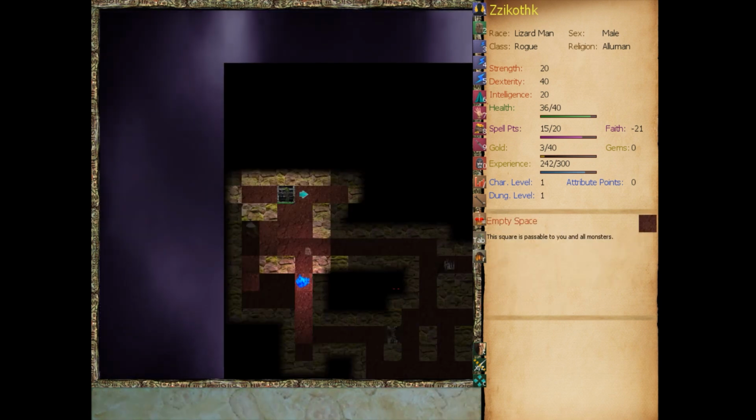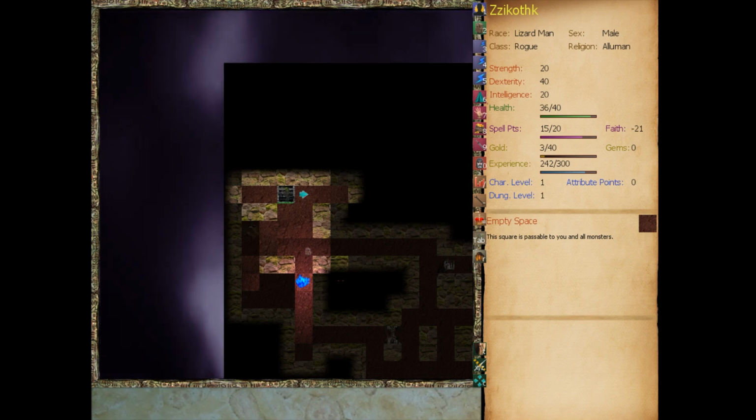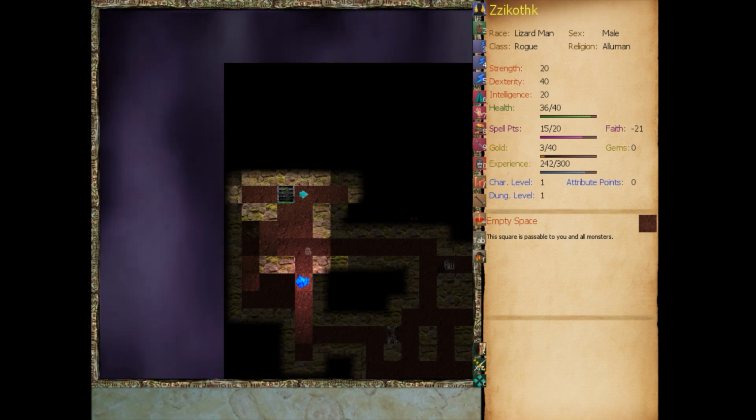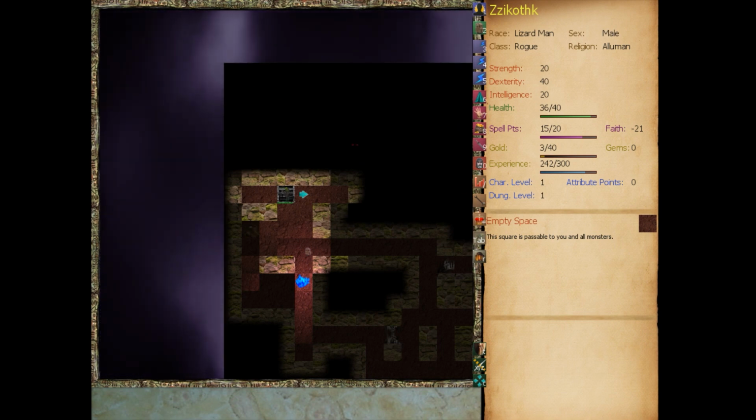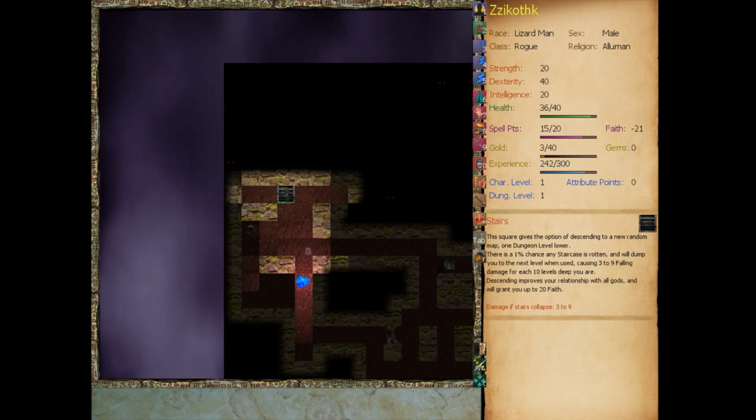Now I was going to say one last thing before we head down, and then we're going to call it quits for this episode, guys. And I promise you we'll be moving faster. As you can see, we're already starting to move faster. When you go down a level, a bunch of things happen. We can see some of those right here. Let's point at the stairs and look at it.